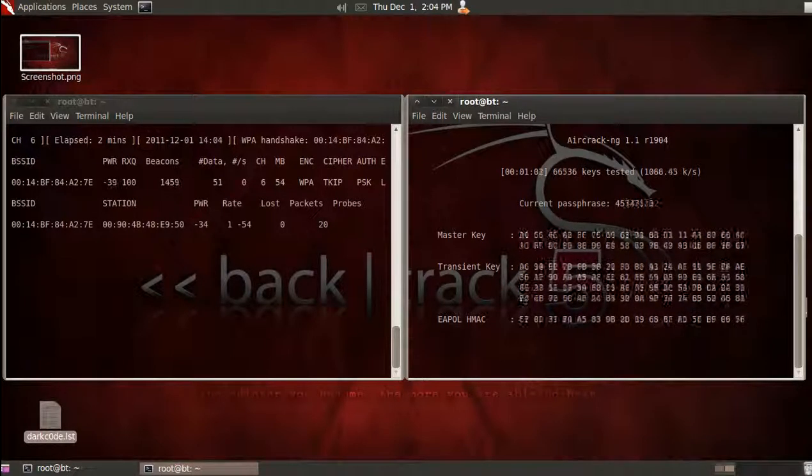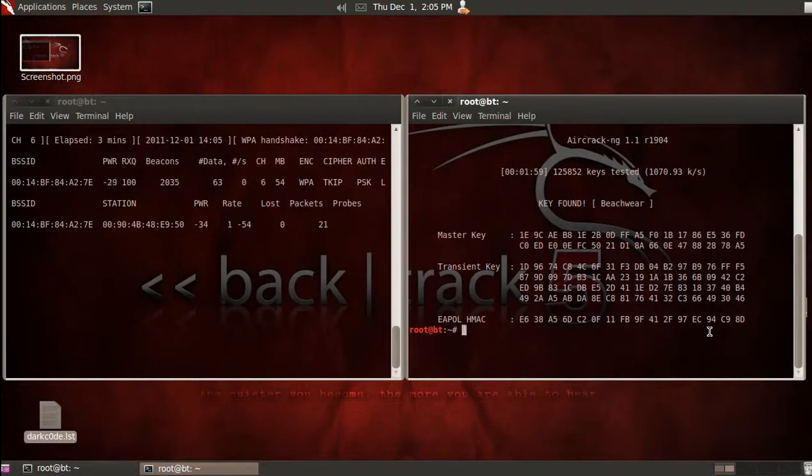You can see how quickly this is running through the passphrases, trying to capture them. The beacons and the phrases and the keys and everything are going through pretty quickly here. I'm going to pause this for a minute. And we'll give it just a couple more minutes here before we pause. Hopefully it will capture that passphrase for us. Some of these can take quite a while. We're pretty comfortable with this particular router and how it's set up so that we should be able to capture this quickly. Don't get frustrated if it searches for quite a while. Sometimes these can take an hour or so before they'll actually come up with your passphrase.